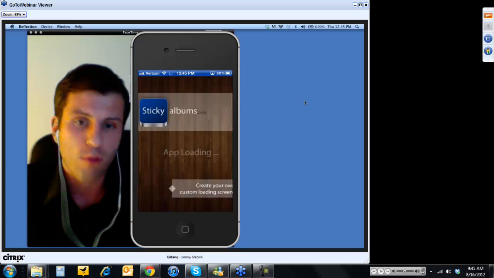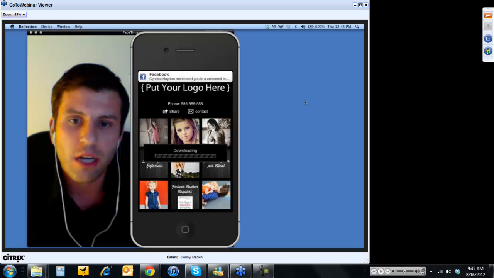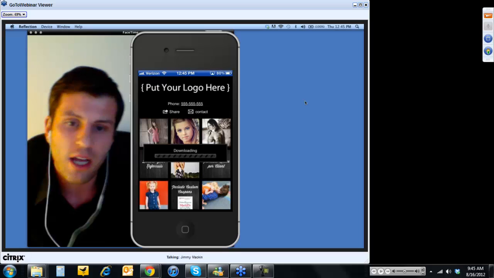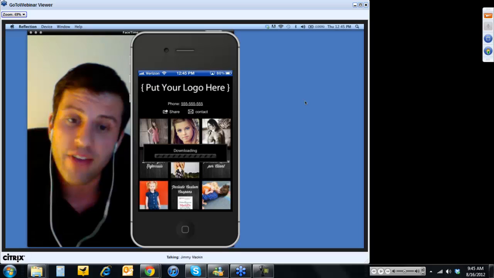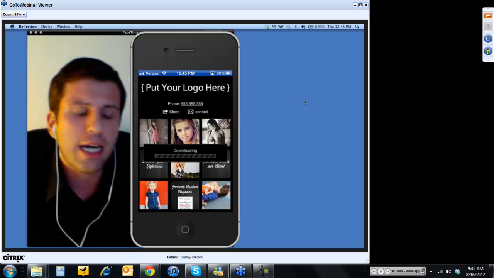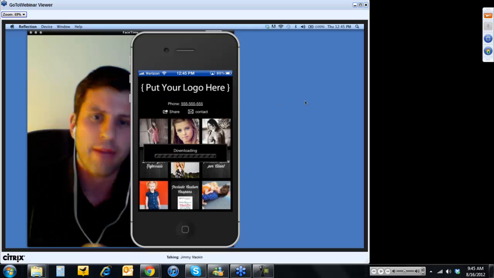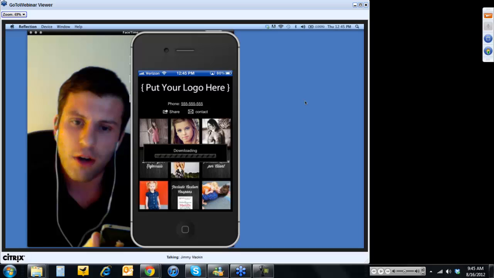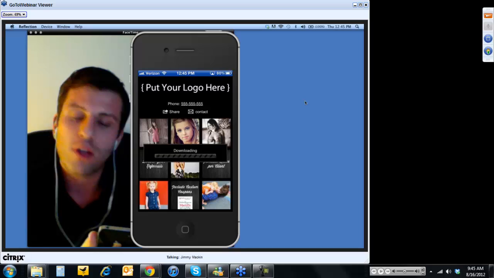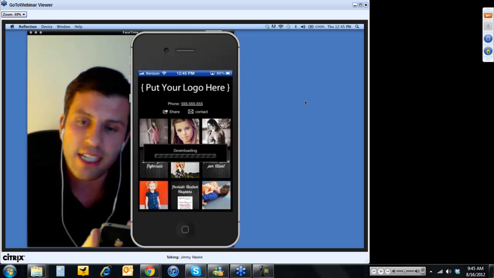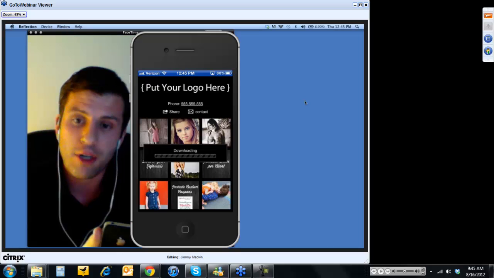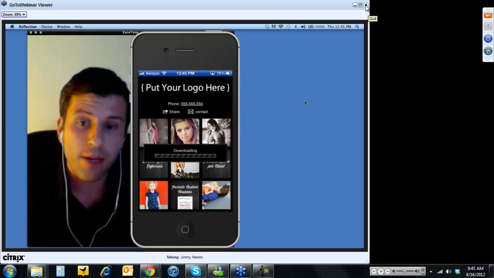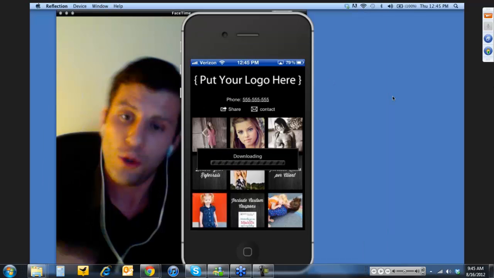When it loads up, you can have branding at the top, my phone number, and the ability to share my contact information. These are just generic pictures, but you can have pictures of a house. You can think about this in two different ways. If you've just listed a property, you can take the listing photos, assuming they're great photos, upload them to Sticky Albums, send a link to have your client download the album, and tell your client, when they're out and about, make sure you're showing this to all your friends, because they probably know someone who may buy their house.